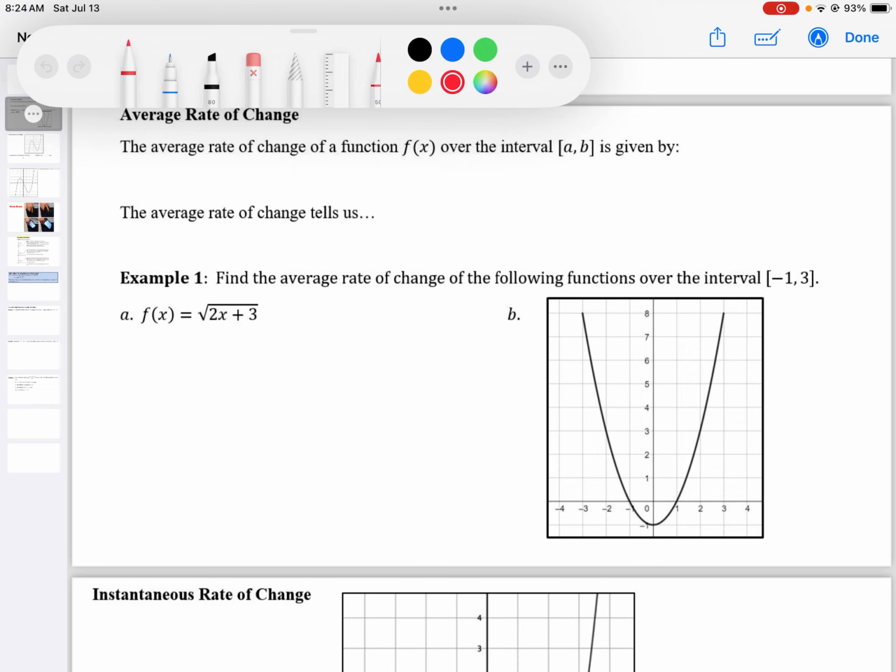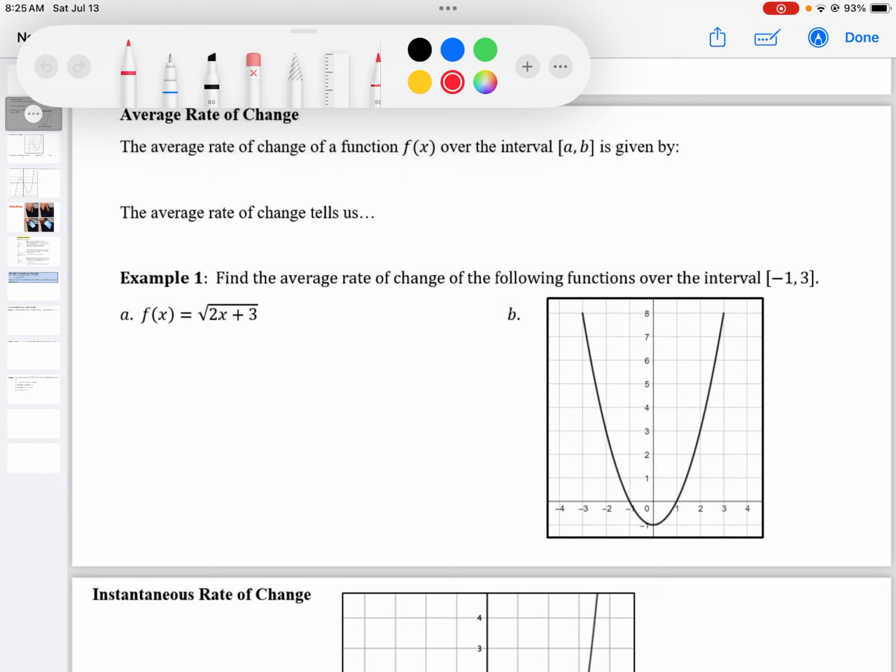All right, in this video, we're going to start our study on Unit 2, which is going to be all about derivatives. So we're going to start off with something that's going to come up quite a bit, and it's this idea of the average rate of change. And it's probably something you remember from your Algebra 1 days. So just think for a second, what do you remember about the average rate of change of a function? Or just in general, what's the average rate of change?